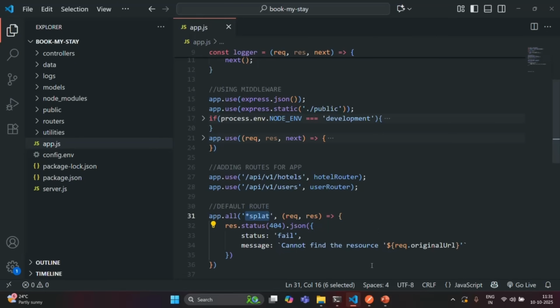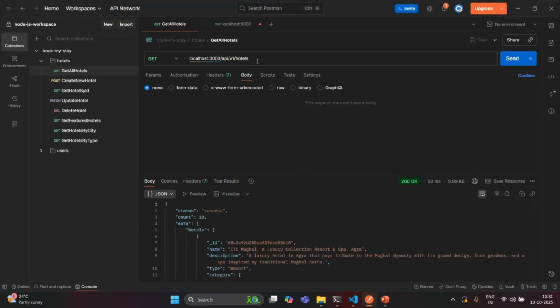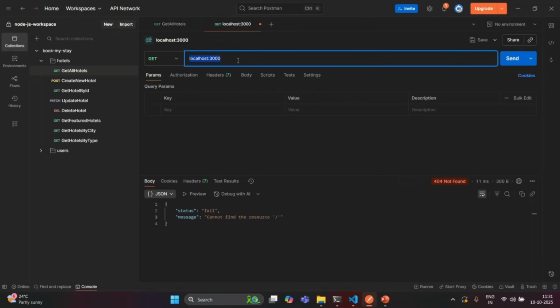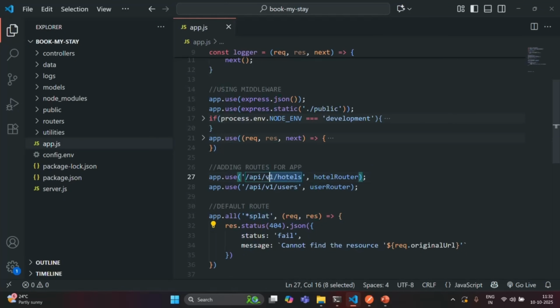So for example, if I'm making a request to the root URL slash API slash v1 slash bookings, what will happen in the Express application is this URL will first be matched with this route. Here, the URL will not match.